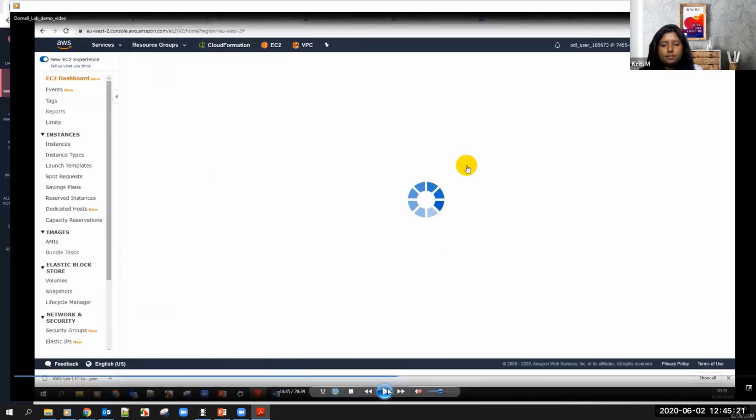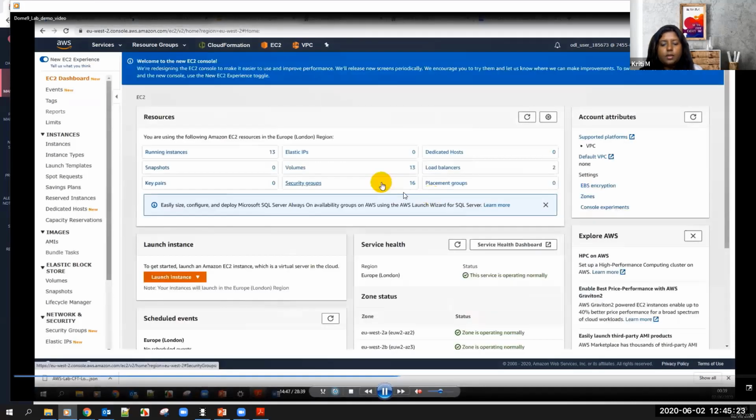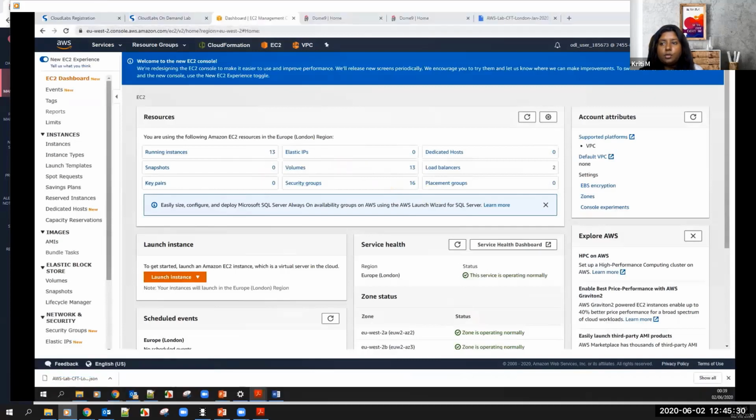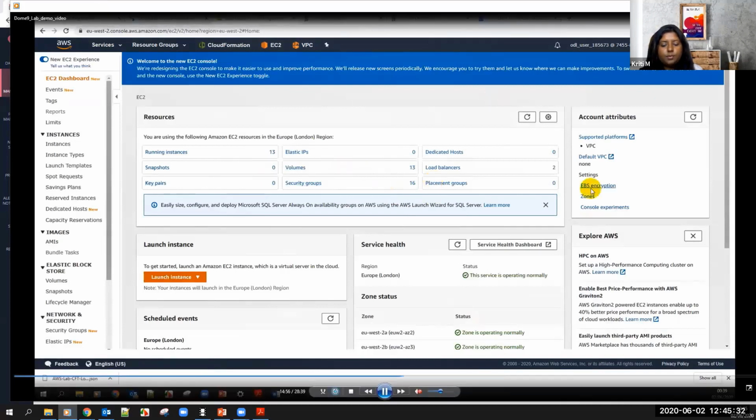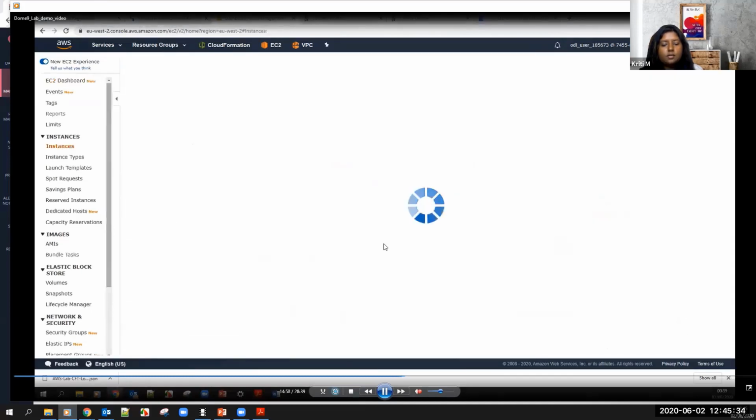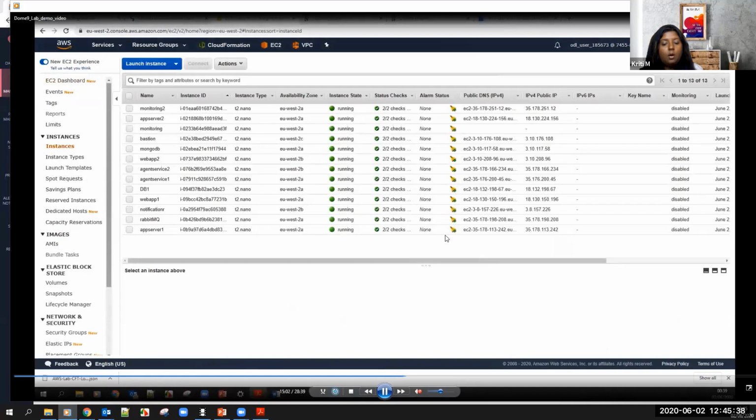Okay, so in Lab 2, we are looking into your running instances, and we are also going to look into security groups. Running instances, as you can see, is 13, which we saw, and this is what Dome9 discovered when we looked at the accounts earlier.